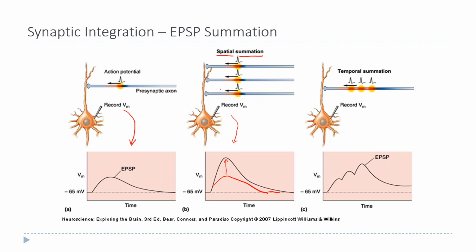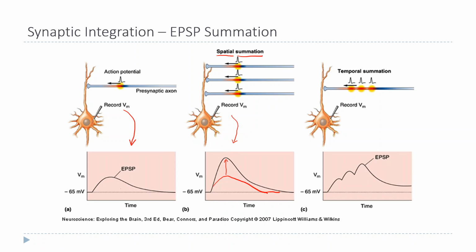And it's simply the fact that now, at all three of these synapses, you have a bunch of probably sodium channels opening, sodium currents coming in, and they all get to the cell body at about the same time. So they all cause a greater increase in the postsynaptic potential.